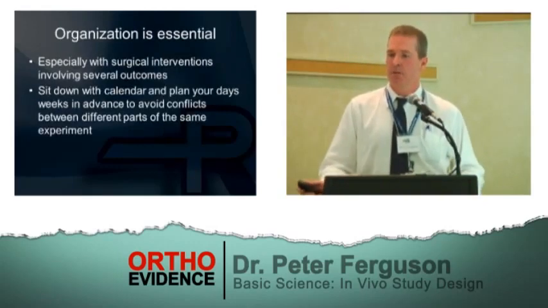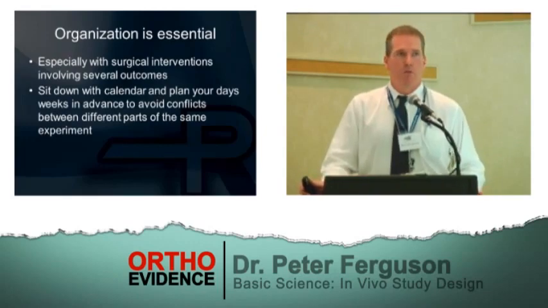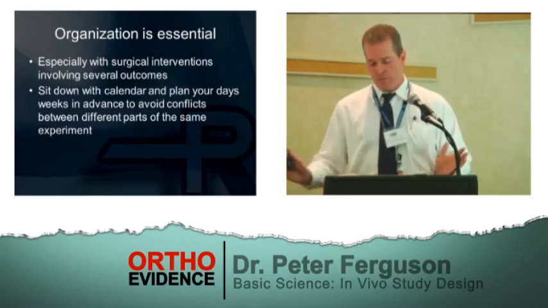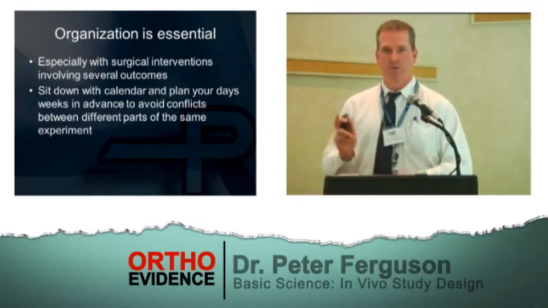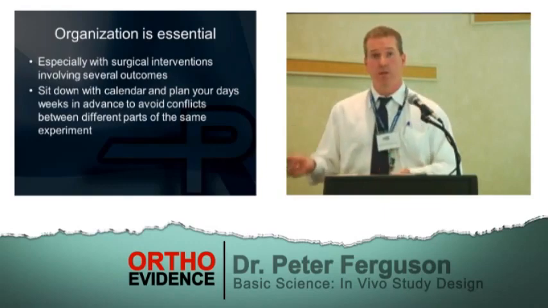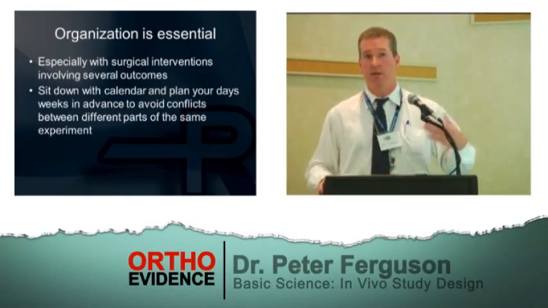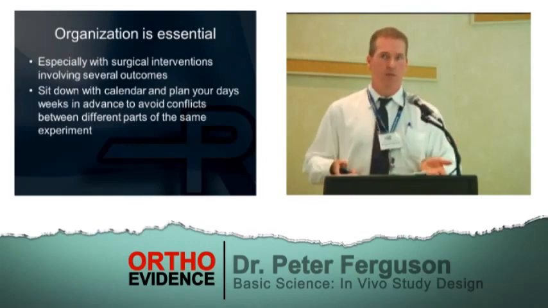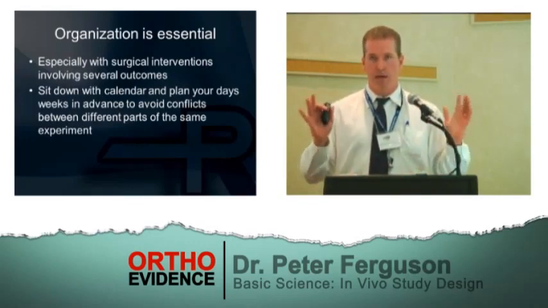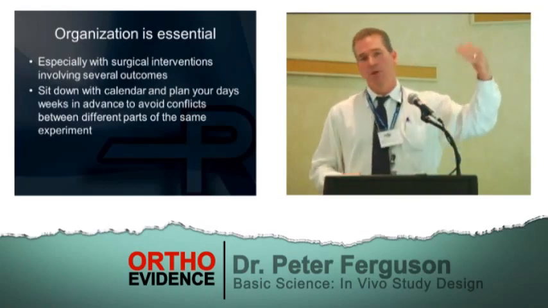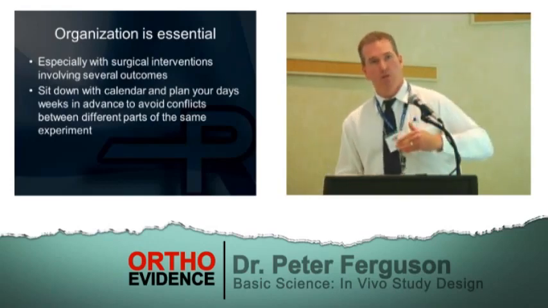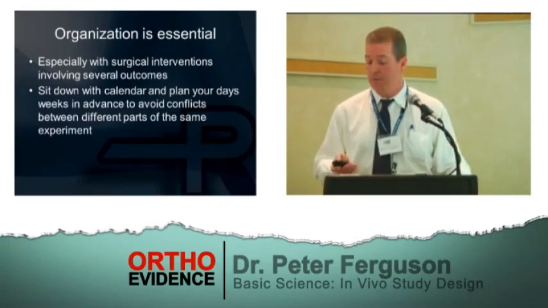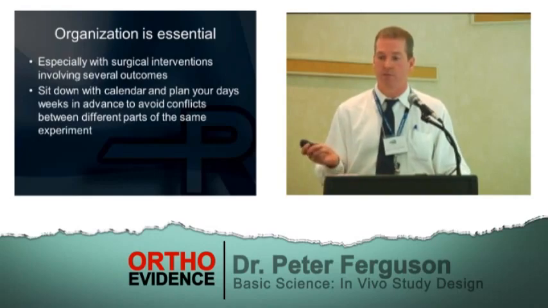All right. You got to be very organized when you start to do this animal research, because sometimes if you've got multiple steps and you just set out, you got a whole bunch of animals and say, okay, I'm going to do my surgeries on 10 of them today, and next week I'm going to operate on another 10 more. What you may find is weeks down the road, you're going to have about 40 different animals you got to do different things on the same day. So it's best to sort of set out with a calendar and plan on what you're going to do, what your next intervention is, what's your next step, what's your analysis going to be, and essentially plan your next 6 months or year or whatever it's going to be. Okay, that way you avoid conflicts.